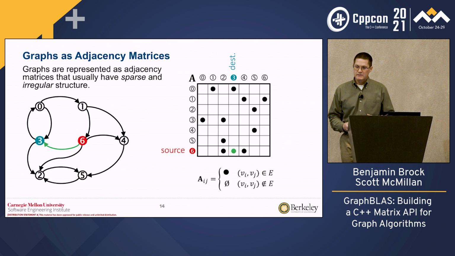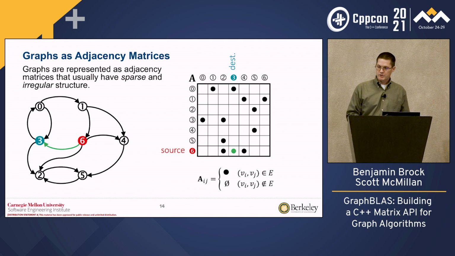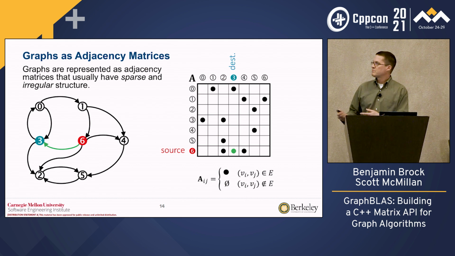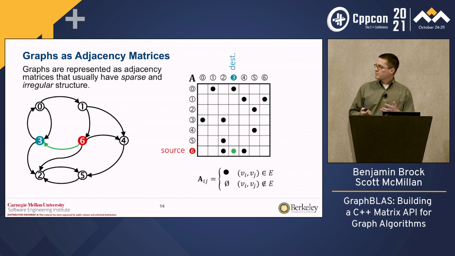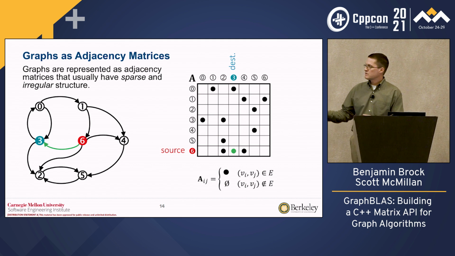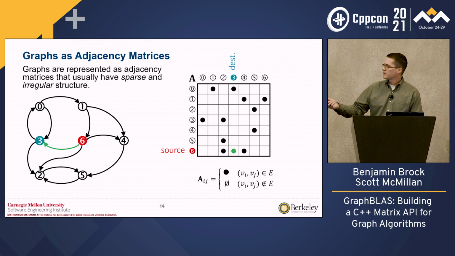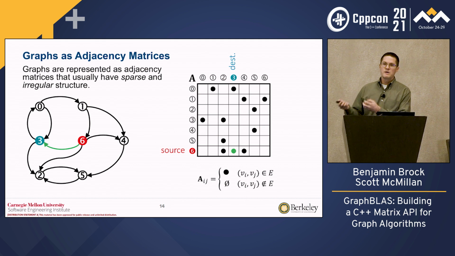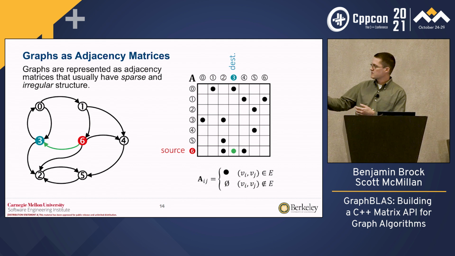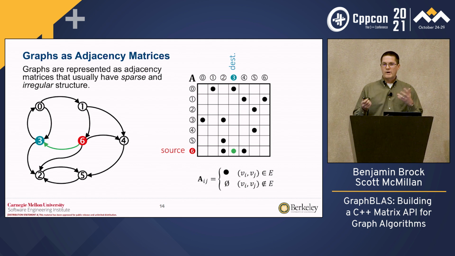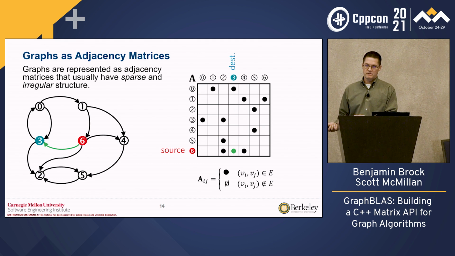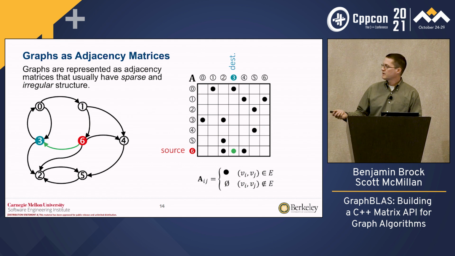Now, GraphBLAS is about graphs in the language of linear algebra. So graphs are represented by adjacency matrices. So this is the same graph again. And the information for the vertices are basically the set of rows that you have, the set of columns that you have, and the information on edges are entries that are stored in the graph. And so the same edge going from 6 to 3 is highlighted in green on the left and is represented by some stored value, and I'm not really going to specify what that is. That's the green dot at position 6, 3 in the matrix. Where we don't have edges, we don't store anything. And we'll go into a little bit about that later.